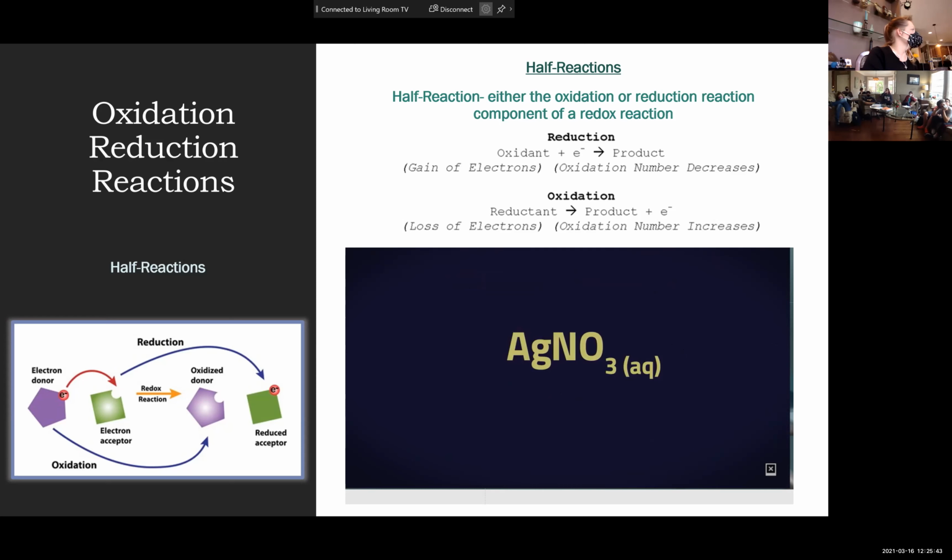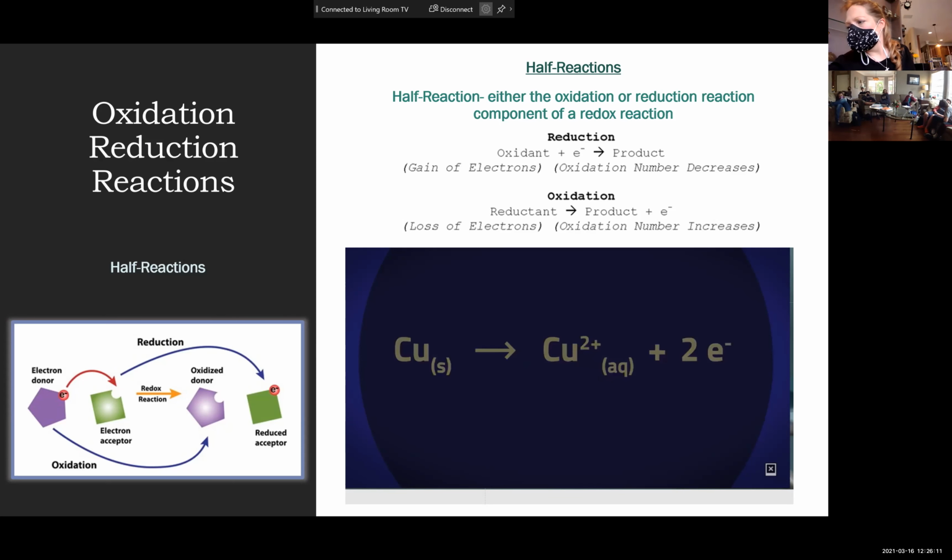The silver nitrate is an ionic solution containing Ag positive and NO3 negative ions. So here is the equation again, with all the ions shown separated. The copper metal has been oxidized because it has lost 2 electrons to form Cu2 positive ions. If we take out this half reaction, we now have a half equation, whereas the silver ions have gained electrons to become reduced, represented by this half equation.